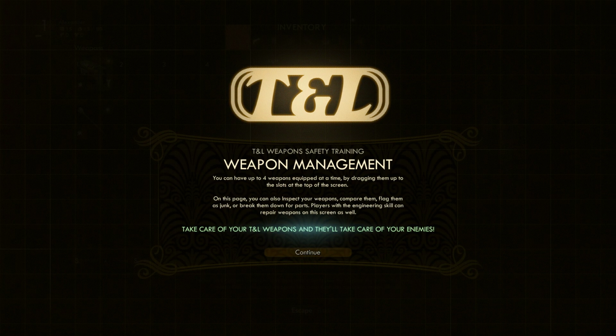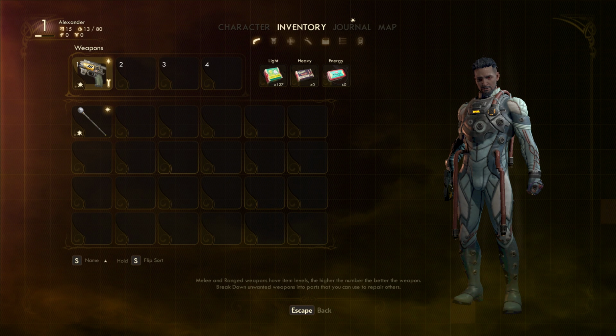TNL weapon safety training, weapon management. You can have up to 4 weapons equipped at any time by dragging them to the slots at the top of the screen. On this page, you can also inspect your weapons, compare them, flag them as junk, or break them down for parts. Players with the engineering skill can repair weapons on the screen as well. Take care of your TNL weapons, and they'll take care of your enemies.